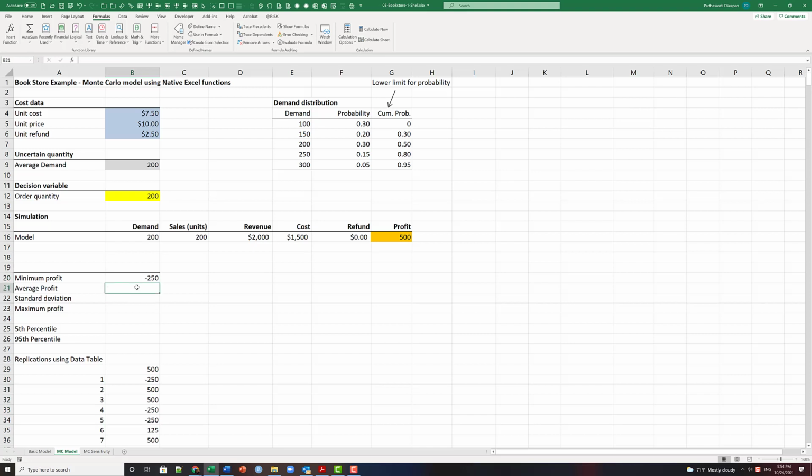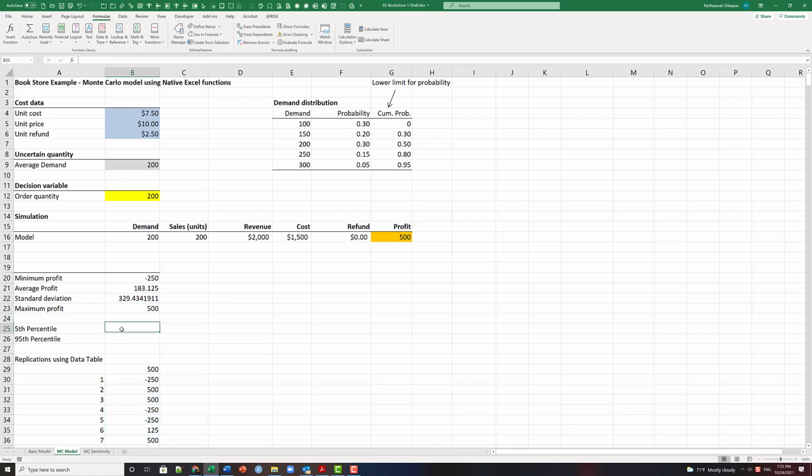Then average of reps. Then standard deviation, STDEV.S of reps. Maximum profit of reps.